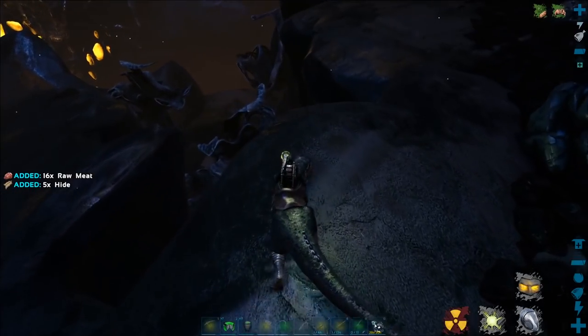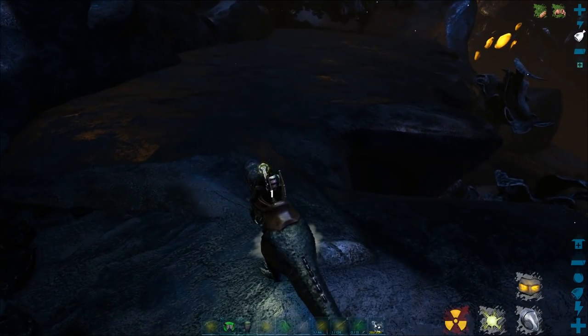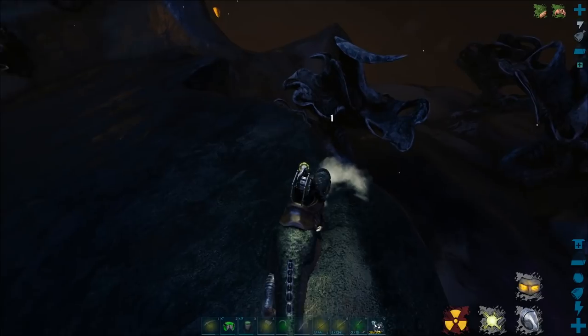All right, you'll know you're at the RockDrake Trench the moment you start seeing things like this. The little yellow globules and stuff like that. And then also, you'll go from absolutely no encounters to a whole bunch of RockDrakes everywhere.